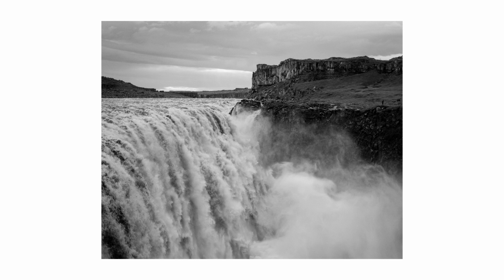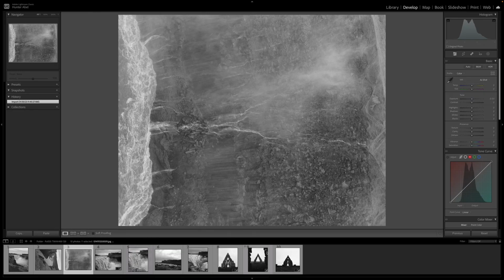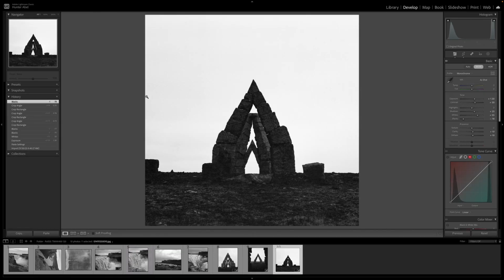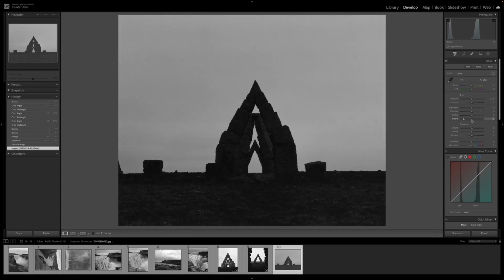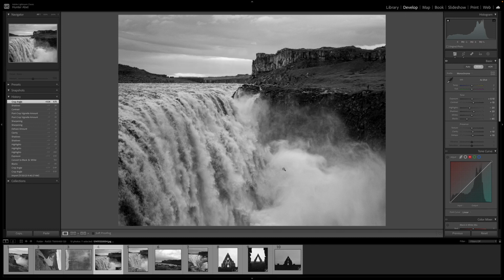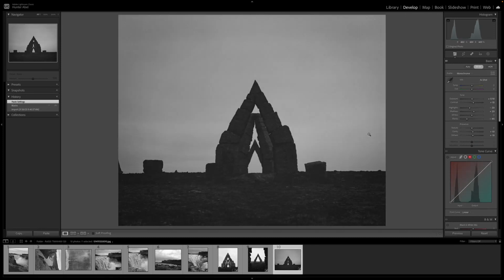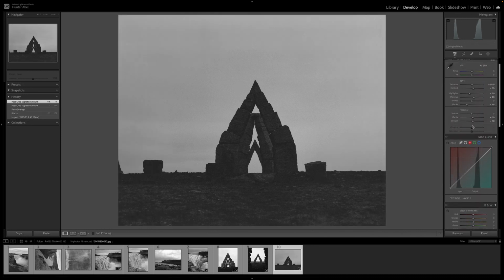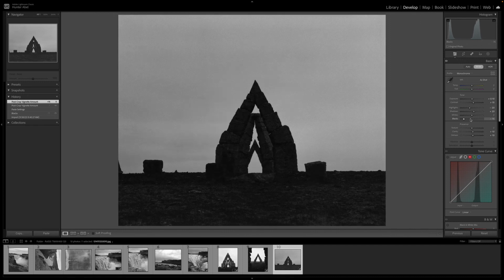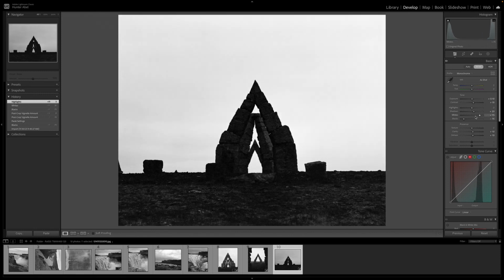Now, say you have, we'll take this image. So this is the same roll of T-Max, very underexposed. Let me just copy and paste that edit I did on this image. So I'm going to get rid of that vignette because it's not needed here. And then don't need to pull back the highlights because there were never any to begin with.